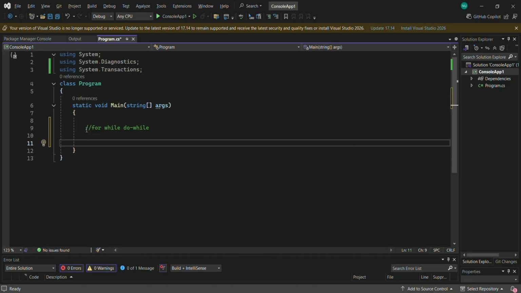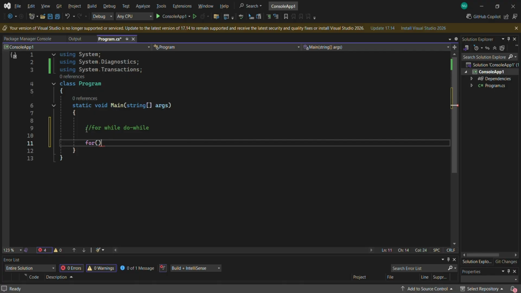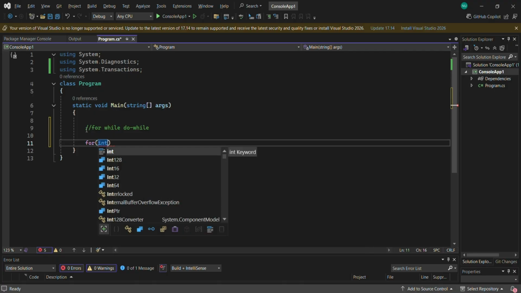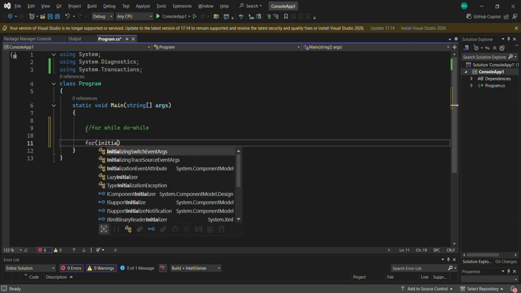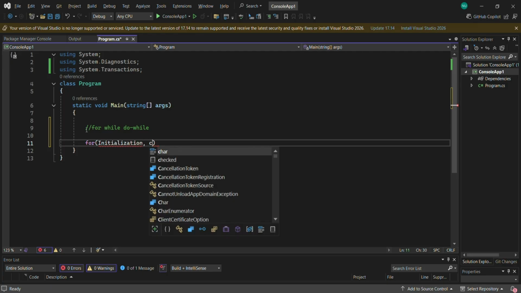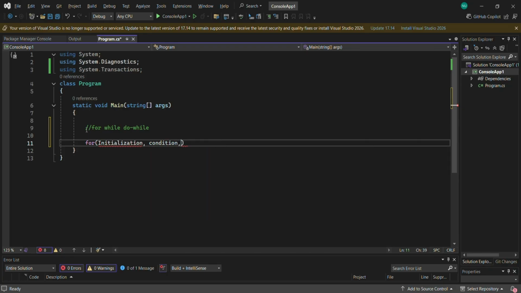The for loop is usually used when we know exactly how many times the code should run. Let's write for, parentheses. The first must be initialization, and the second one must be condition, and the third one must be increment.